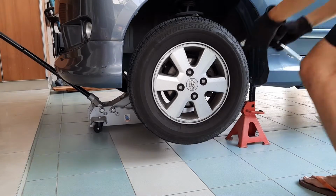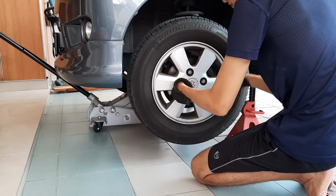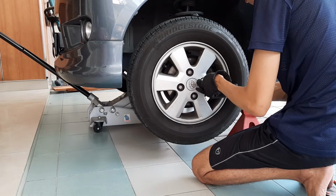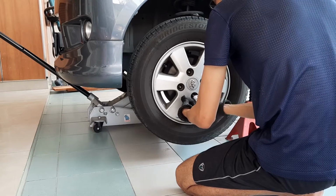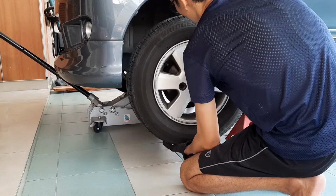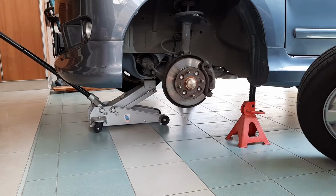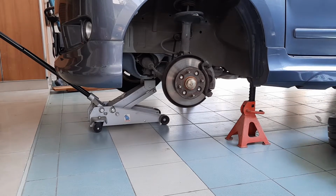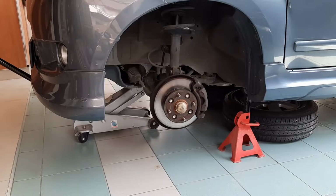Now we can remove the wheels. You should have loosened the wheel nuts before jacking up the car. If they are too tight, you might accidentally make the car fall off the jack stands while trying to loosen them. After getting the wheel off, it's a good idea to slide it under the car as additional protection in case the car was to fall off the jack stands.